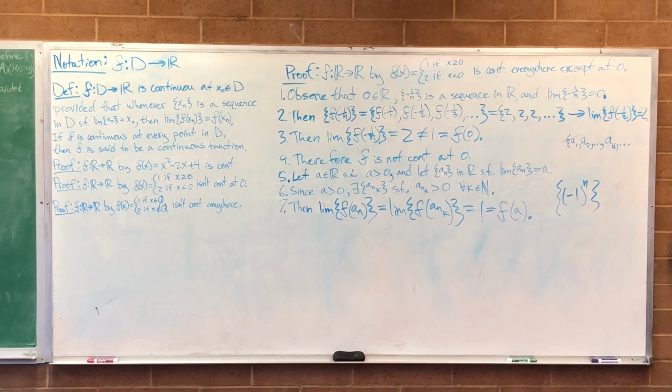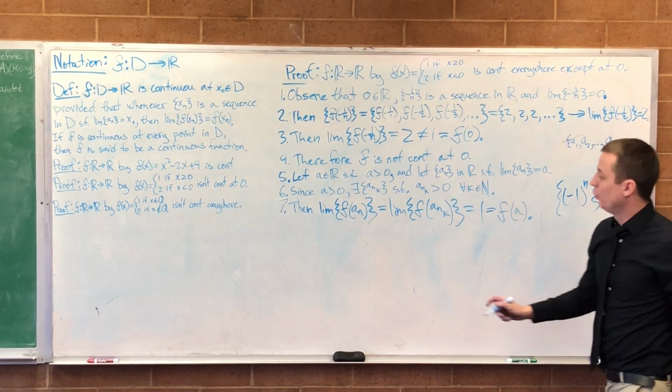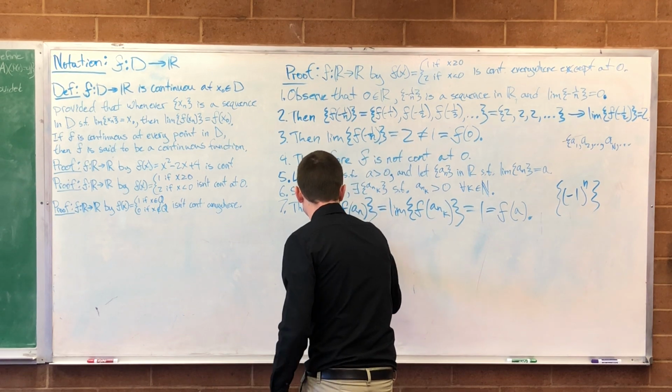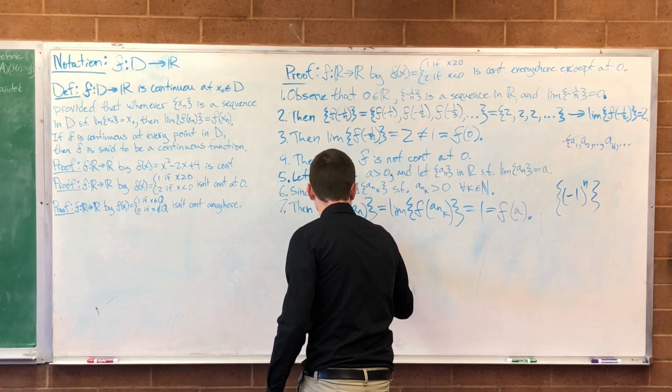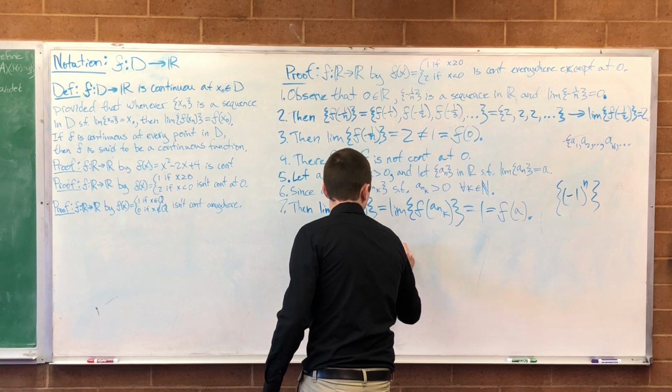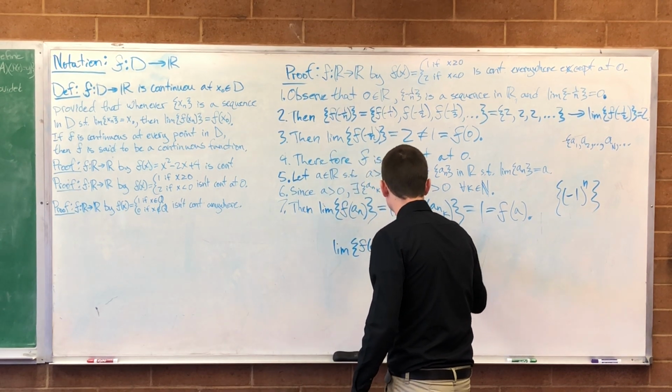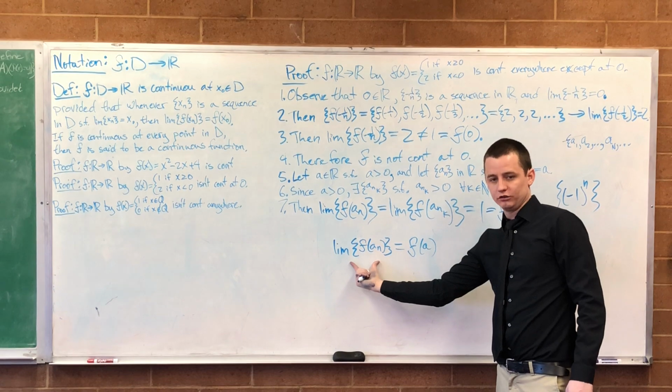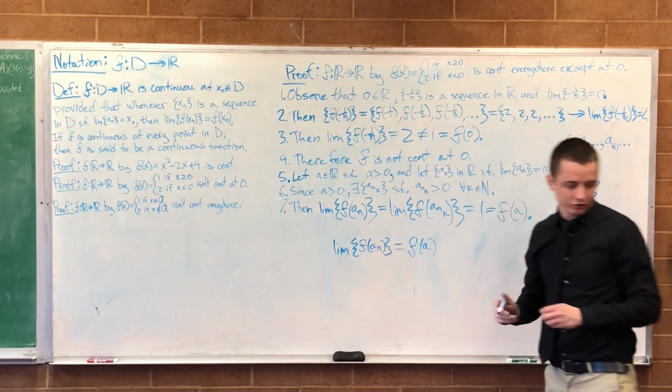But how can I say that f of a n converges? Is there a nice way to say it? Hang on, do we even need to know that it converges? Because what we're trying to say is that the limit of the image f of a n k equals f of a n. What we're trying to ultimately prove, this is the ultimate part that we need, is that f of a n is equal to f of a. So I need to say that this thing converges, and I need to say that what it converges to is that.